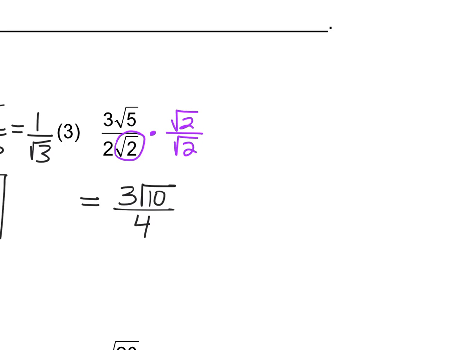Now, with these simple operations, if it gives you an answer that's non-radical, your calculator can handle it. Like, if you type in 2 radical 2 times radical 2, it'll tell you 4. The problem is, if you type in something like 3 radical 5 times radical 2, it's going to give you a hideous decimal. So at that point, you'd be stuck having to do that part by hand. But you can let the calculator do some of the work for you. It's just not one-stop shopping like some of the other things that we've worked on.